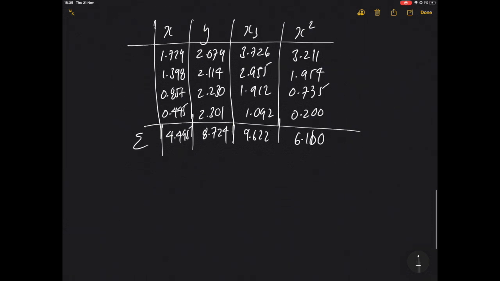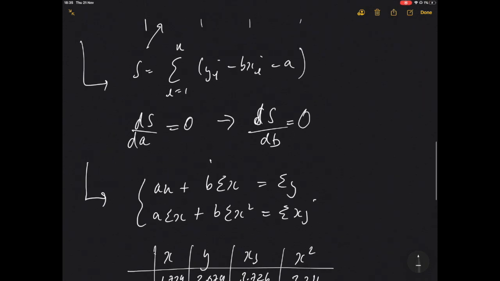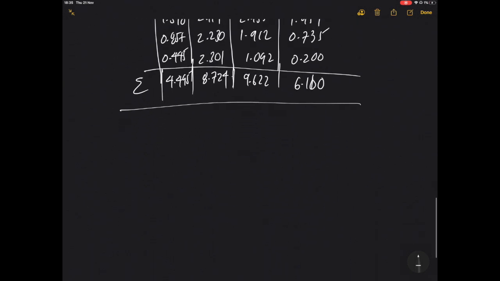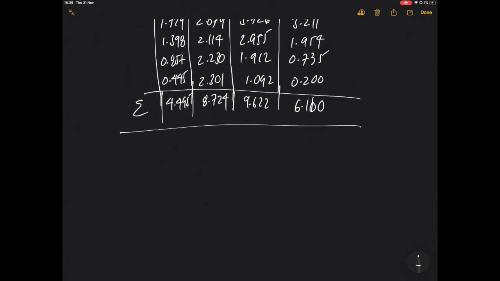Okay, so dead simple. We've just plugged all our numbers in and we've calculated it. We've squared the x, we've got the xy. And just to point out, I've turned this the other way around, so this was our x and this was our y. It's shown in the textbook. So all we need to do now is put all this into our simultaneous equations.